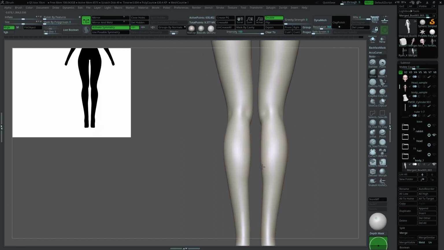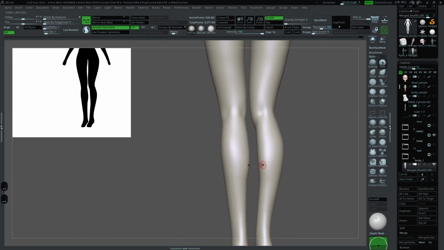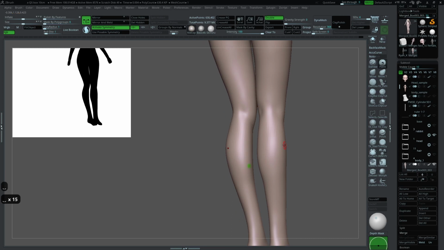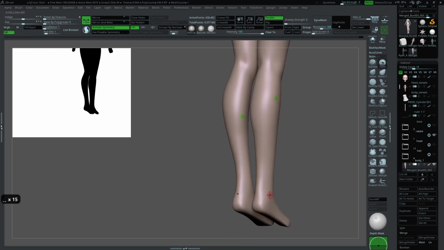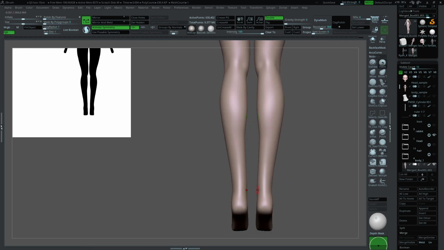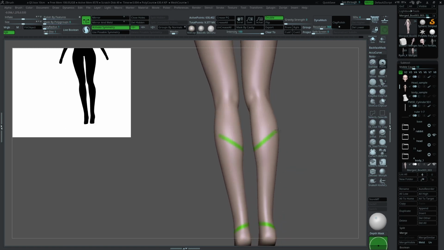So for this part right here, you can see the point is right here and right here. As for the one on the feet right here, the bone is right here and right here. So if you connect these two bones, it will create a line like this.